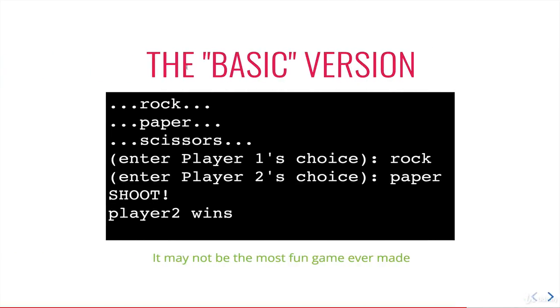And then once we have that logic, we're going to build upon it in the more advanced version that includes a simple computer, I don't even want to call it an AI, just a computer player that plays random moves, rock, paper, or scissors. So we'll get to that, but we're going to start with this basic version.